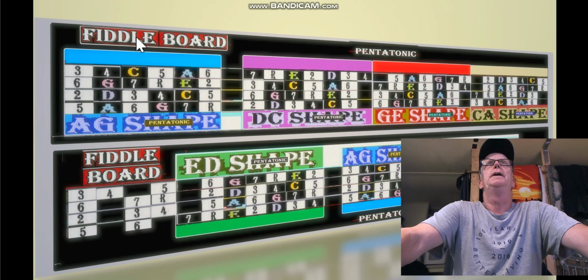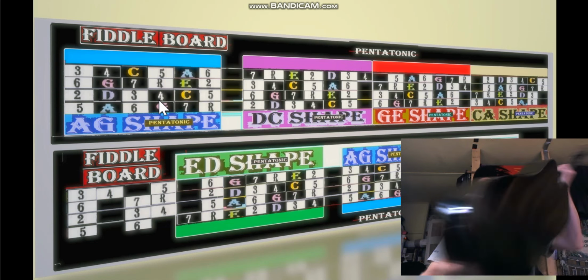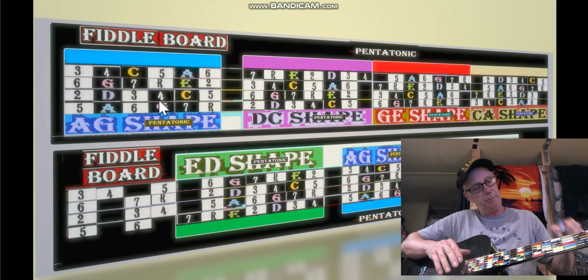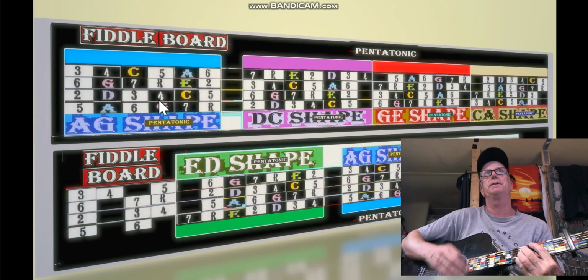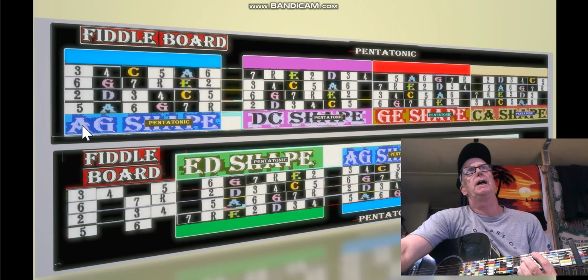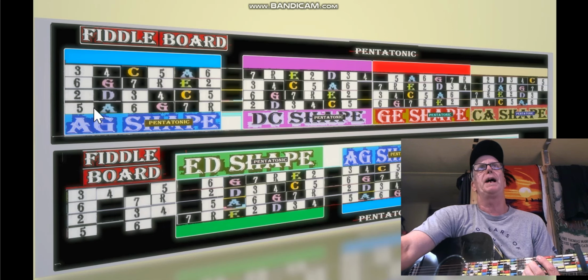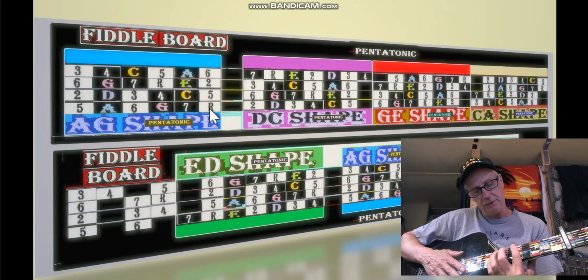The Fiddleboard, this may look like a foreign language to you guys, but just as we have the cage shapes in the guitar, which are these shapes that come off of the C position, right? So you got the C position, and then you got the A position. Well, the violin just starts on the A position if we consider the position defined by the bottom string. And in guitar, then we go to the G position.